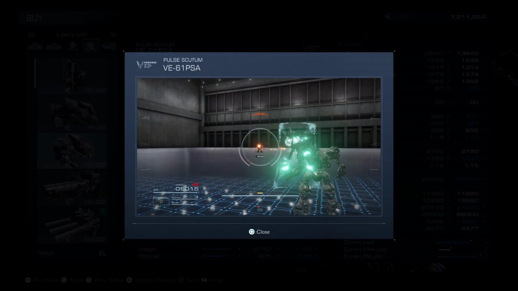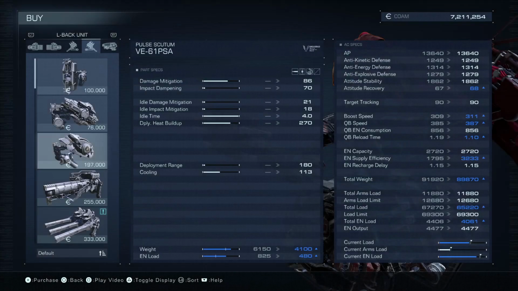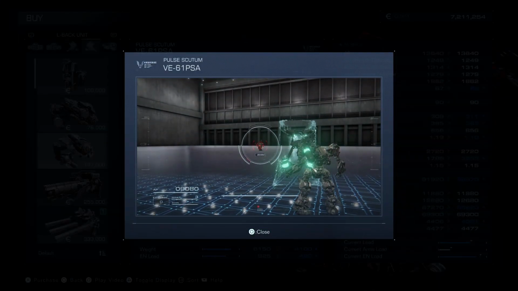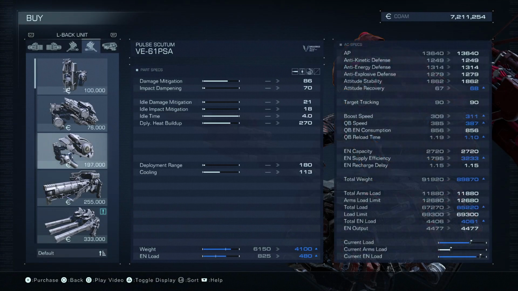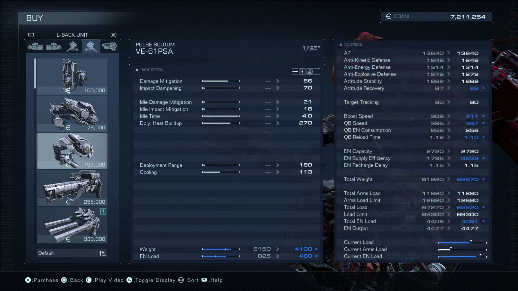Oh, this is the good shield that I've seen people use for a long time. I'm not sure if it's good, but yeah, a lot of units I've seen use this shield. It's nasty to go through, man. Unlike other models, this shield must remain idle for a short time after deployment to exhibit its true potential. Regular guarding provides higher damage mitigation, so you can hold it.